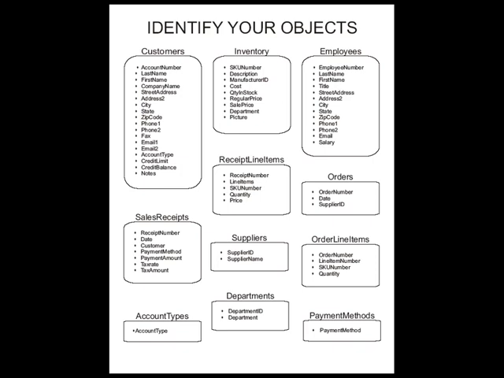I've got a manufacturer and a department's payment methods and account types. These are all lookup tables, and they're simply lists of data that will be identified within an object. For example, under customers, you'll see we have account type. Well, the different account types are listed down below in that separate table. And that's necessary in order to have those accounts be manageable. We have a government account, a corporate account, and a personal account, and those are managed in a separate table and then linked back to our customers.